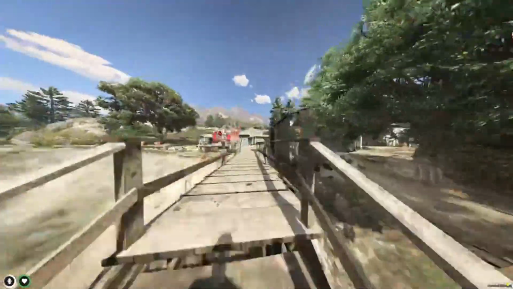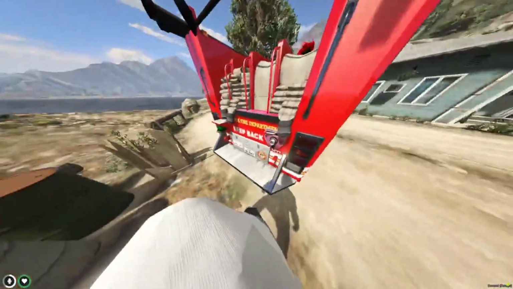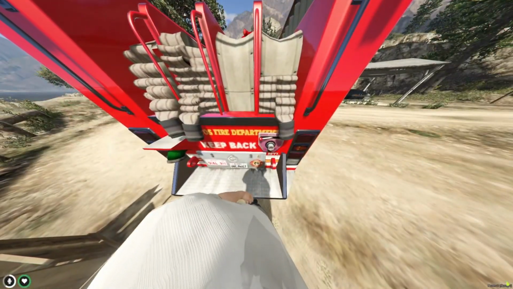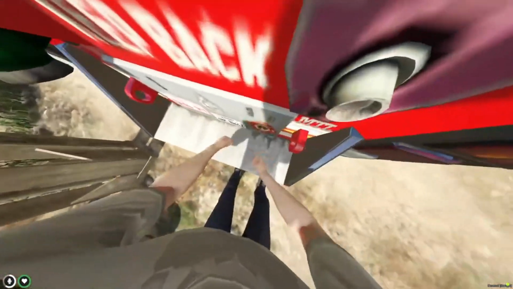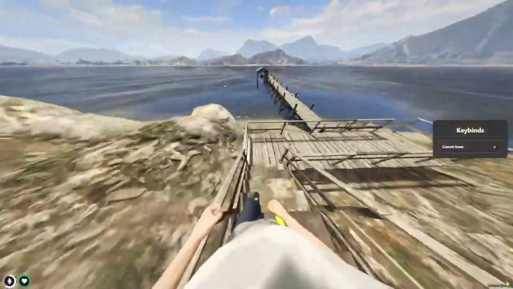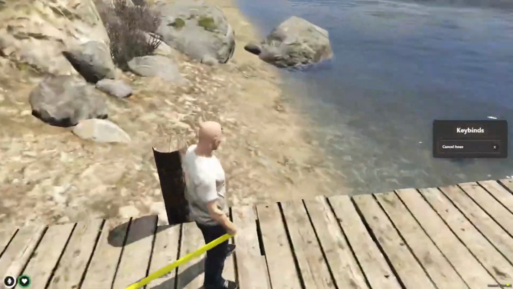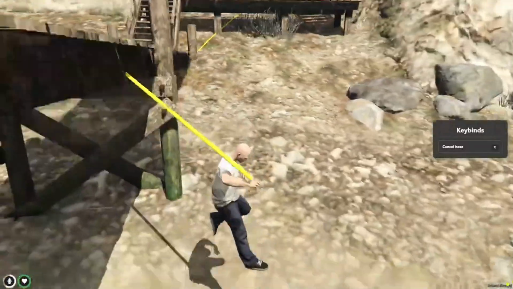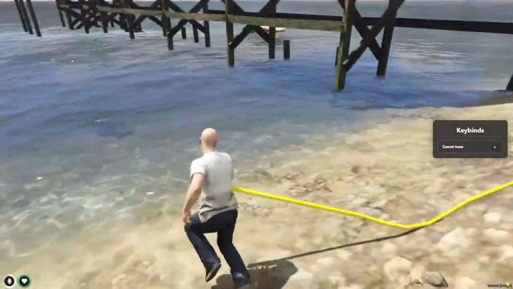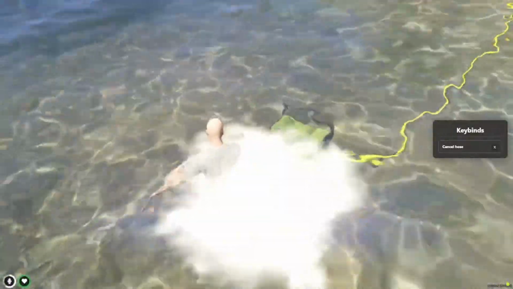Gonna run up onto the back of the vehicle again. Take the supply line. It's our rope, and we're gonna run down. Let's jump down there, and we're gonna connect our supply line.